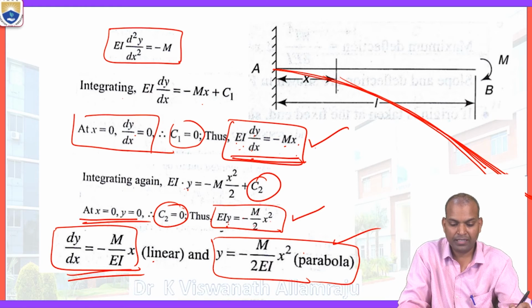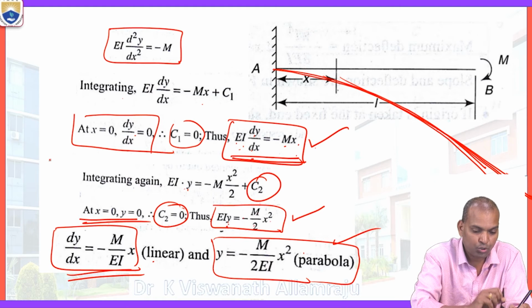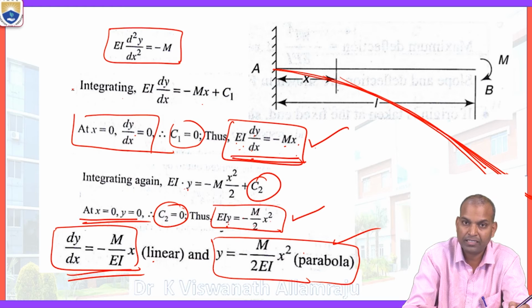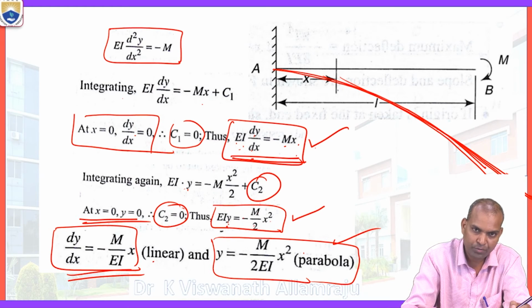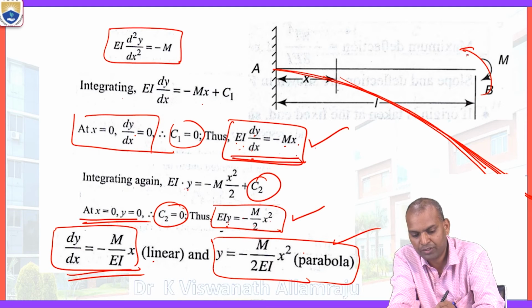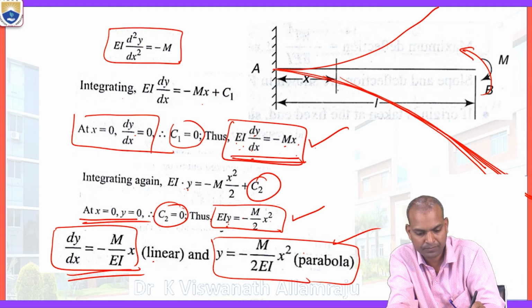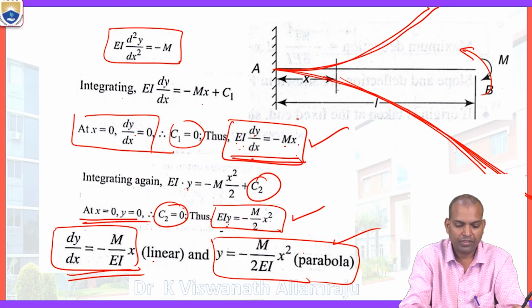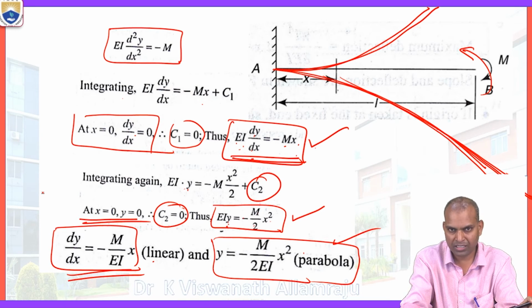Alright. In this manner we have to calculate the slope and deflection of a cantilever beam subjected to a couple at the free end. If it is clockwise or counterclockwise, the equation will change. When it is a counterclockwise moment, an upward deflection curve comes. Based on that, we have to go for it. We calculated the slope and deflection of a cantilever beam subjected to only a moment couple at the free end. There is neither UDL nor concentrated load.